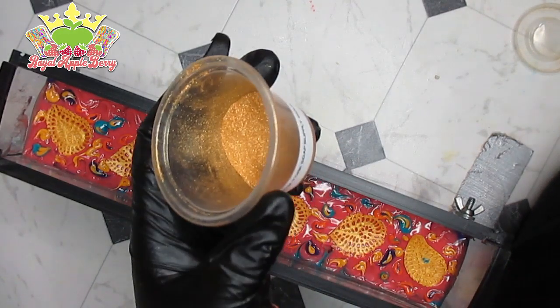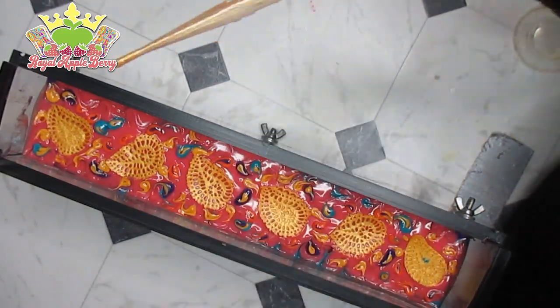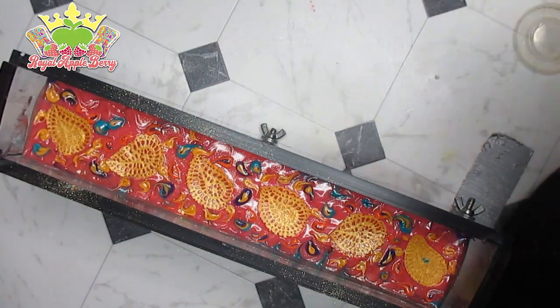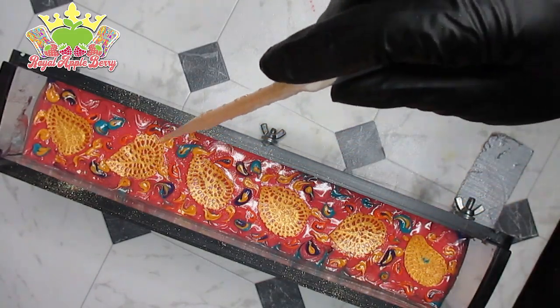Okay, so I got this gold from New York Soap Making Soap Supply, which they're not in business anymore, but this is what I'm going to do with this.